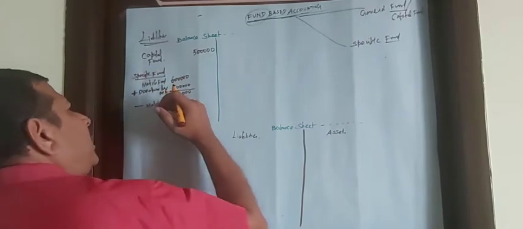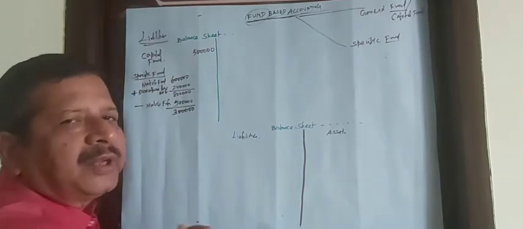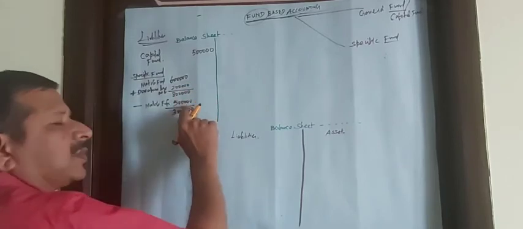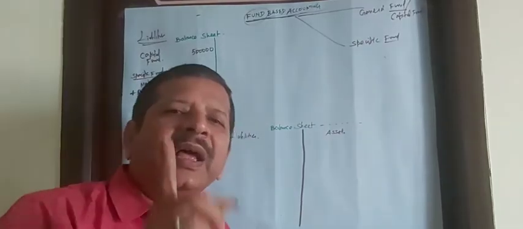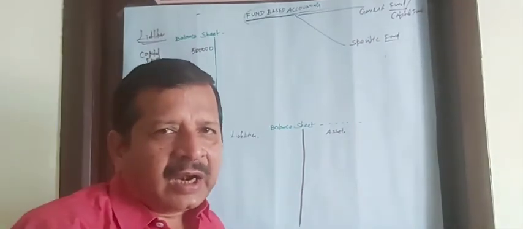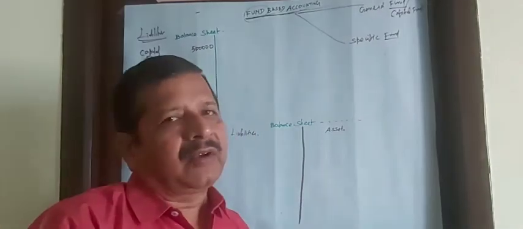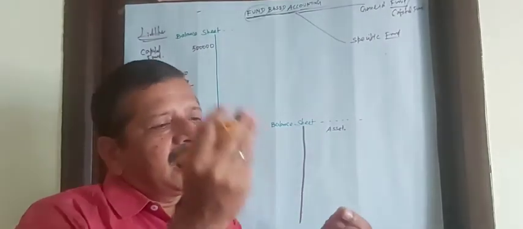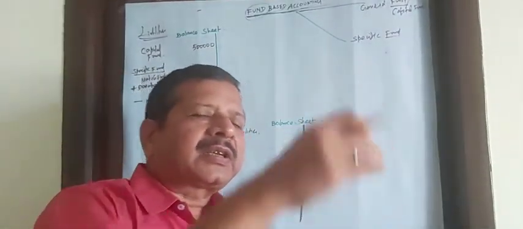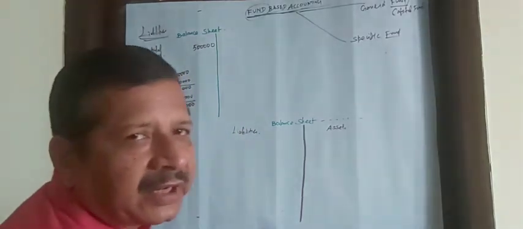So, any income has to be added to the particular fund, any expenses should be subtracted from that fund. This income and these expenses will never be recorded in the income and expenditure account. You should never record that on the income side, because when there is a fund, you should be very careful. Income in connection with that fund should be added, and the expenses in connection with that fund should be subtracted. That's why I have subtracted here.